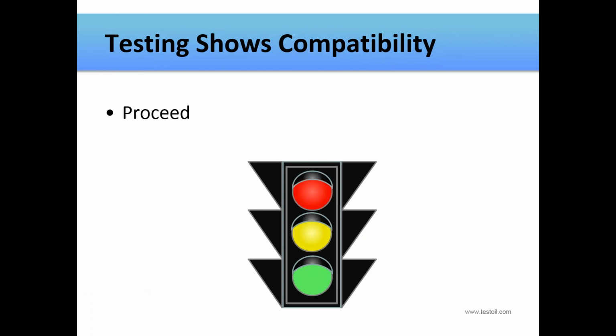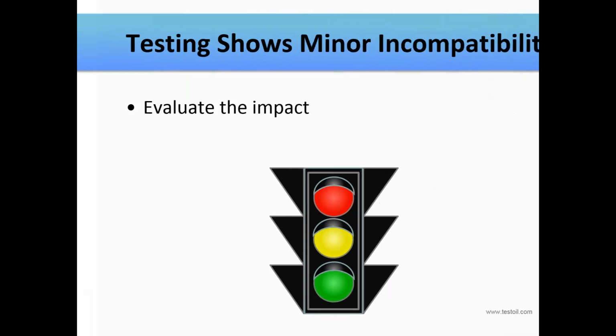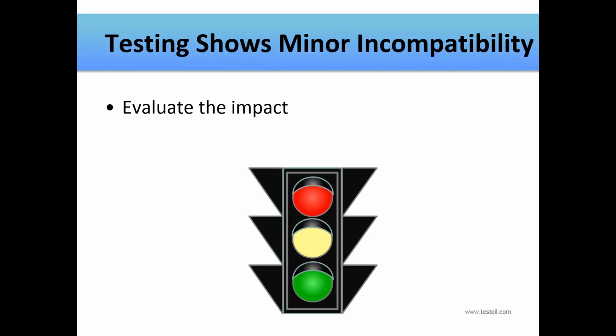So once we have Tier 1 and Tier 2 compatibility testing completed, what do we want to do with the results now? If the results don't show any signs of incompatibility, saying they are compatible, we can proceed with caution. You always want to keep in mind that the testing was completed under laboratory conditions and might not always produce the same results as real-life conditions in the field. As with any lube sample, routine testing really should be performed to monitor the fluid once it's actually in the system. And then what if we have testing that shows a minor incompatibility?